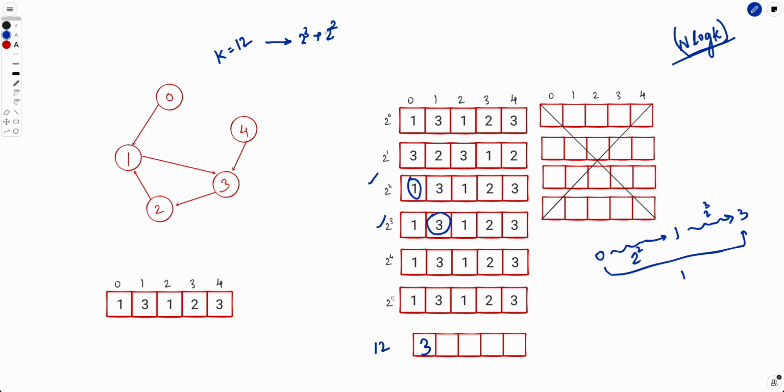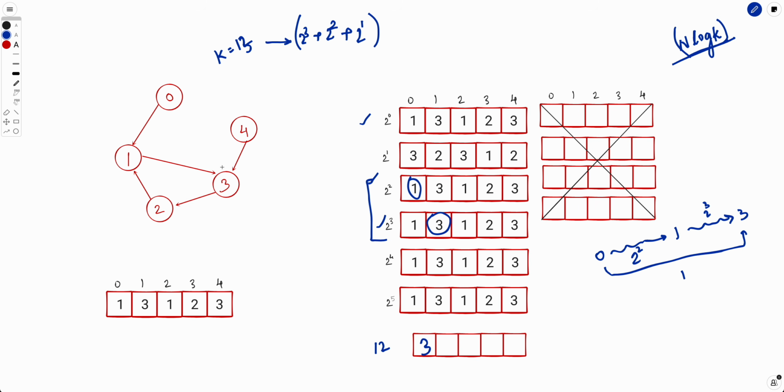So this is an example where we merged 2 arrays. It may happen that you need to merge 3 or more arrays, or in other words, you have to merge log n number of arrays in worst case. So let's say k is 13 instead of 12. So in that case, this will be how k will be represented. So in other words, you need to merge these 3 arrays, 2 power 0, 2 power 2, 2 power 3. So you will just merge 2 of them first, and then you will merge the result with the other one, right? So hope this entire thing makes sense.